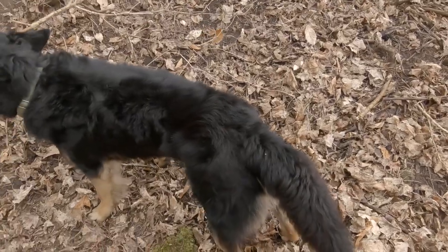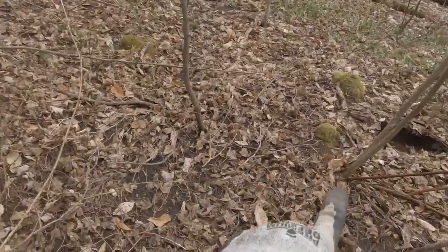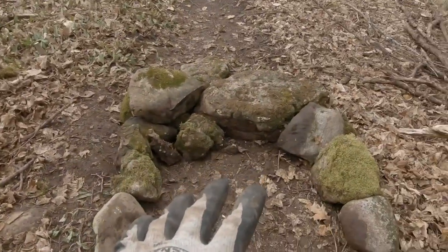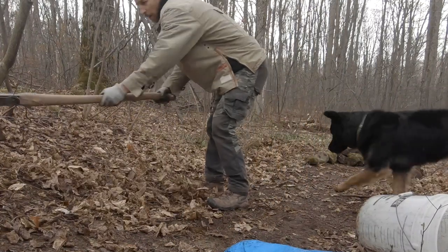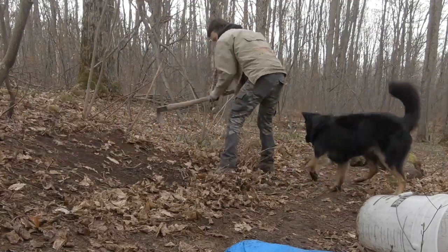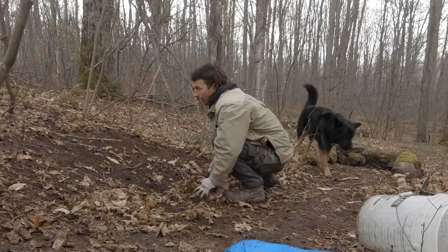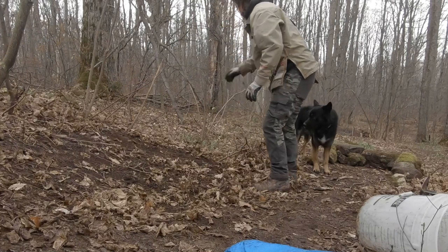In this case, right where the dog is standing, there is a nice mound there. There are no trees, yes there are some roots below, and there will be some collateral damage, but we're not going to go too close to them. Basically all of this dirt here where the dog is standing, we're going to move into here. So the first thing I'm going to do is clear all the leaves, and I'm going to use my hoe. I'll just take this stuff and throw it uphill so I can drag it down later to make it more naturalized after I'm done.